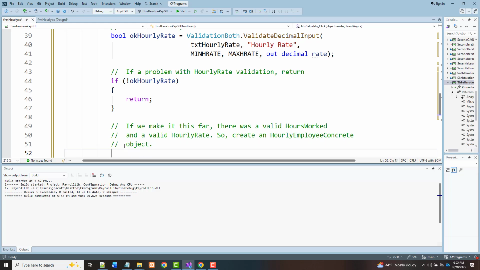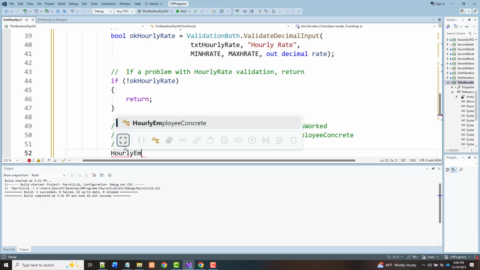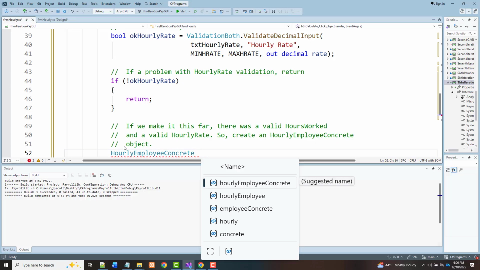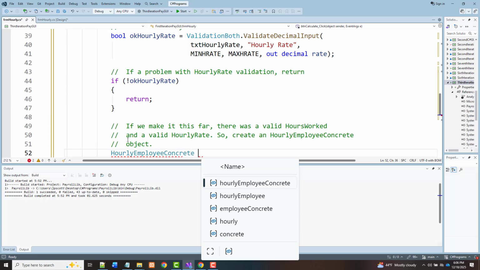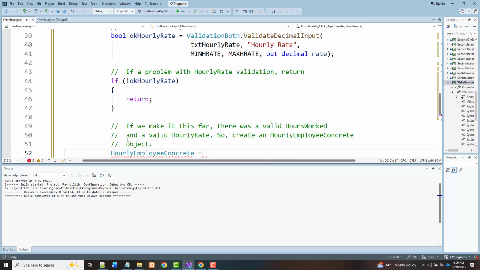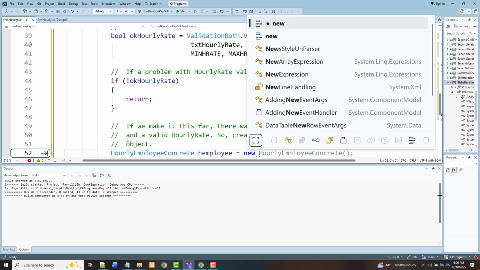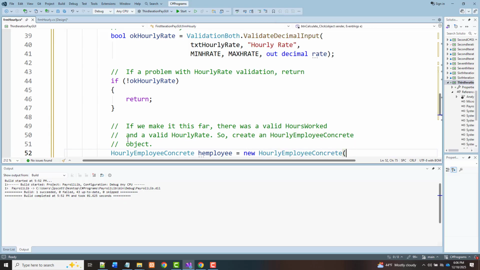All right. So hourly employee equals, hourly employee concrete, I've got to give it a name. Let's just call it H employee equals new hourly employee concrete.